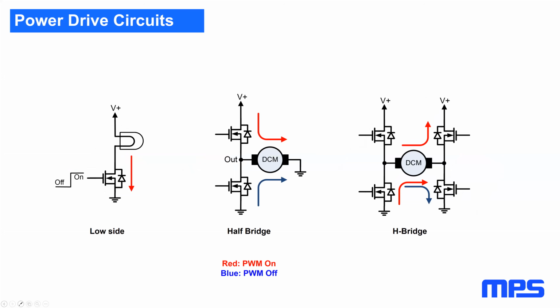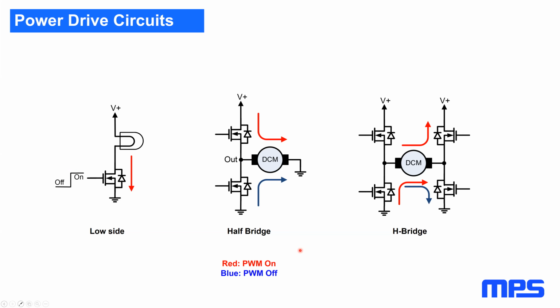So how do we use a power MOSFET to drive power to a load? Well, sometimes a MOSFET's used alone to drive the load. An example of this might be a lamp driver. It drives current in one direction to turn the lamp on, and the lamp goes out when the MOSFET turns off. If you're driving an inductive load, current needs to continue flowing after you turn a MOSFET off. When the inductor or inductive load, like a motor, is driven to a positive voltage, current ramps up. Then when you switch the load to connect it to ground, the current ramps down.